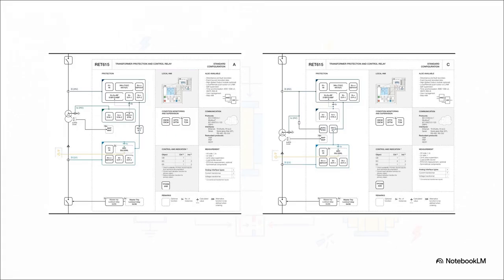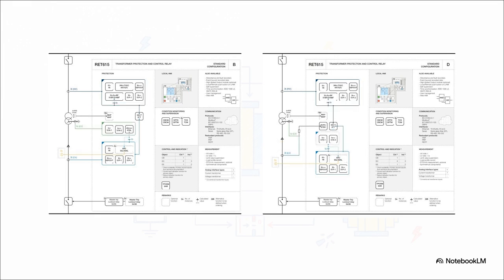Let's look at how this plays out on an actual schematic. On the left, we've got configuration A. On the right, configuration C. Both are designed for transformers with earthed high-voltage neutrals, so they both draw that invisible protection fence right around the HV side. But look really closely at the function blocks. Configuration A on the left uses the low impedance block, which completely handles mismatched CTs purely through internal software. Configuration C on the right uses the high impedance block, requiring identical CTs and usually an external stabilizing resistor, which you can actually see noted right there in the physical circuit path.